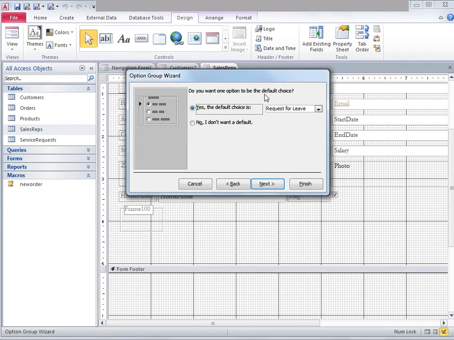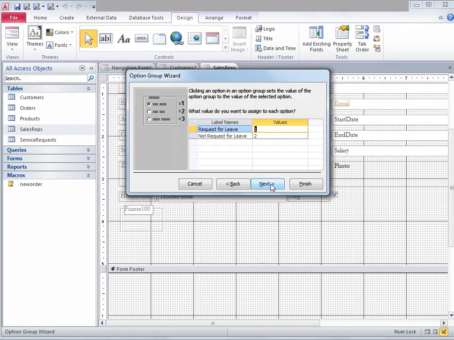and then I'm going to click next. Do I want a particular option to be a default choice? If yes, then I can click on this particular radio button, and then from this drop down I can choose the default option. So I'm going to keep it at not request for leave. If I do not want any default choice, then I can simply go ahead and click on no, I do not want a default choice.